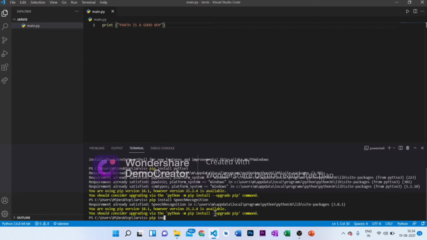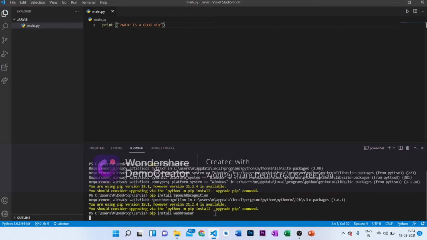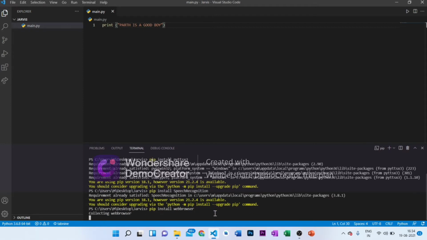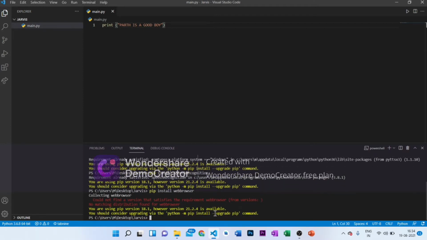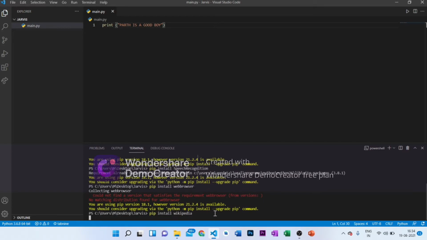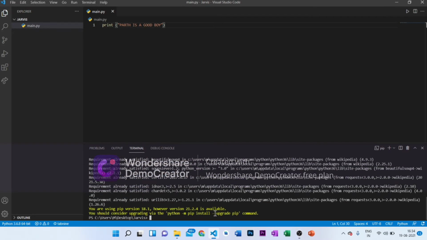Now again I will type pip install webbrowser. Okay, now I will type pip install Wikipedia.